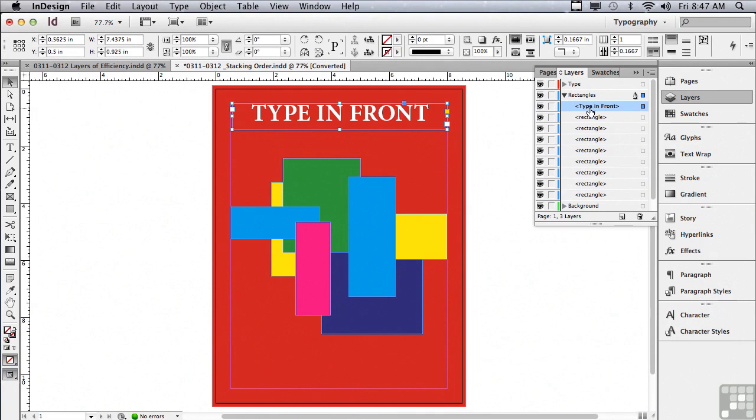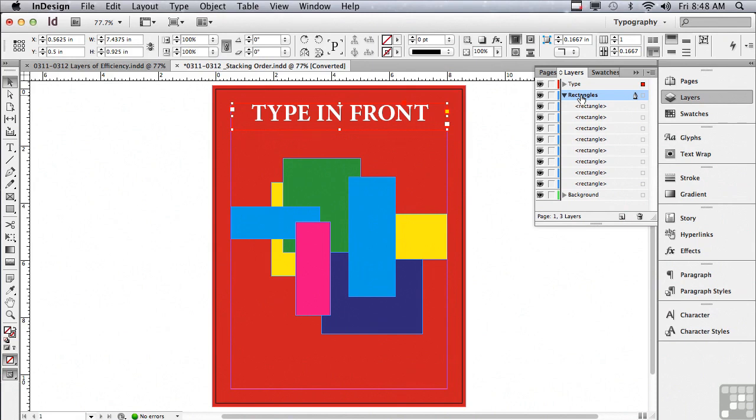I can also move an object from layer to layer. If I click on the selection square and drag it upwards right under my Type layer, it's now in the Type layer. I know it's in the Type layer because the layers are actually color-coded. And you can see my top layer is red, and the bounding box around the object is also red. The label for the other layers is totally different to make it really obvious what object is in what layer.